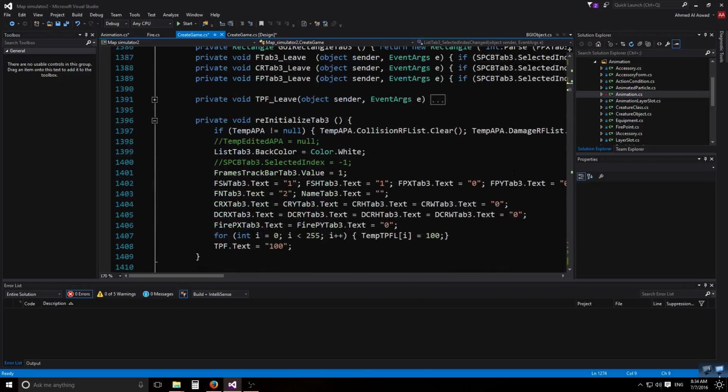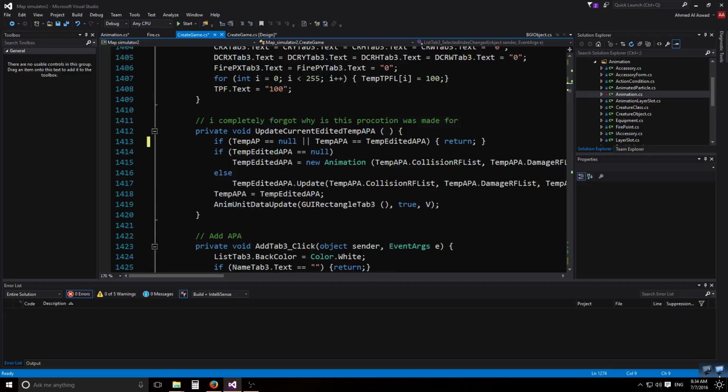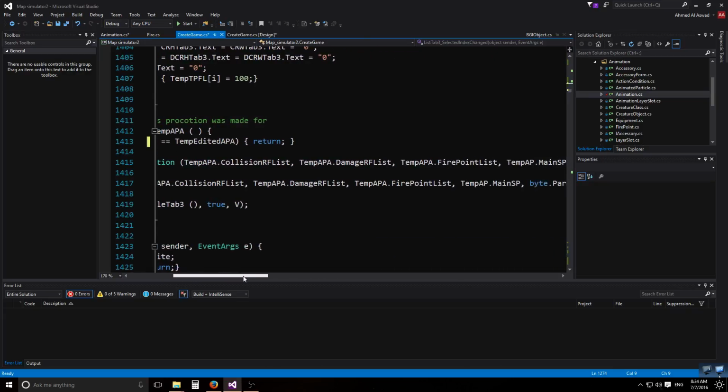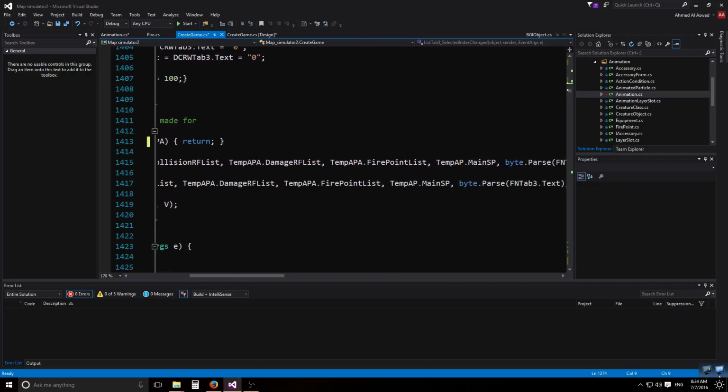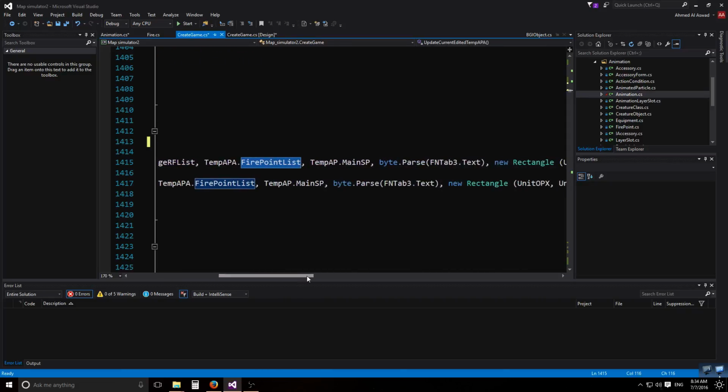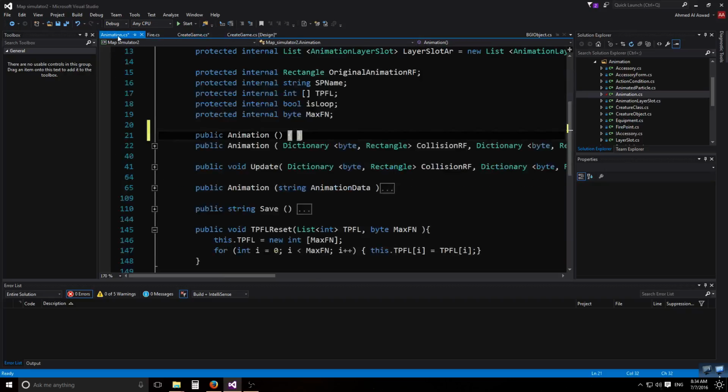Where the error happened in the update, this one, and it says the damage RF was empty, and this one wasn't initialized, and this one, yeah, this one we can solve, so we need this one at least, so let's go and add it.